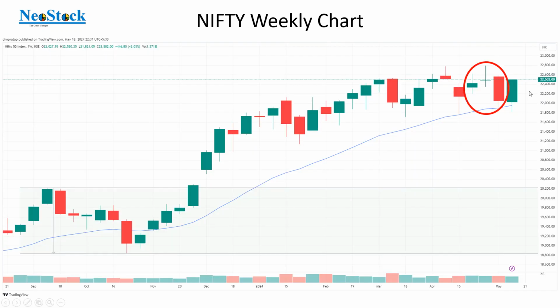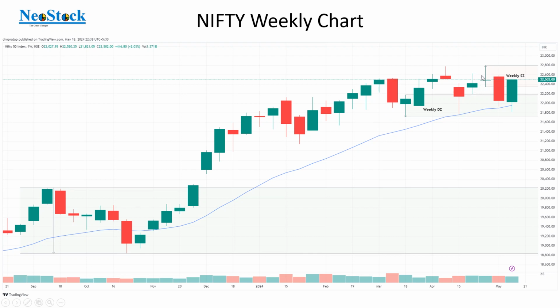Here we have a weekly supply zone. See here, this is a rally candle. See the previous candle, this is a drop candle. Add the hidden body. The moment you add the hidden body, this is a rally, base and drop. And also here you have a drop, base, rally. This is a demand zone and this is the supply zone. So let us draw both these zones.